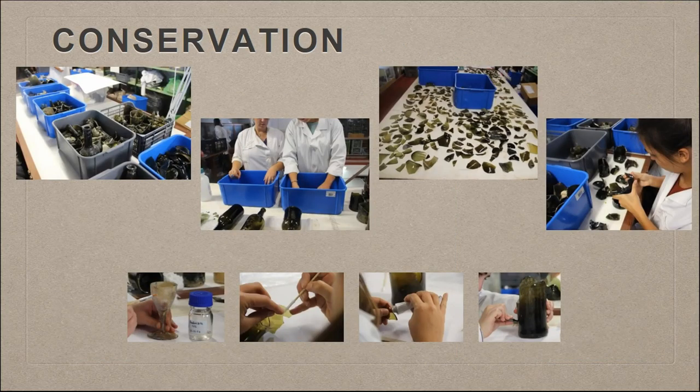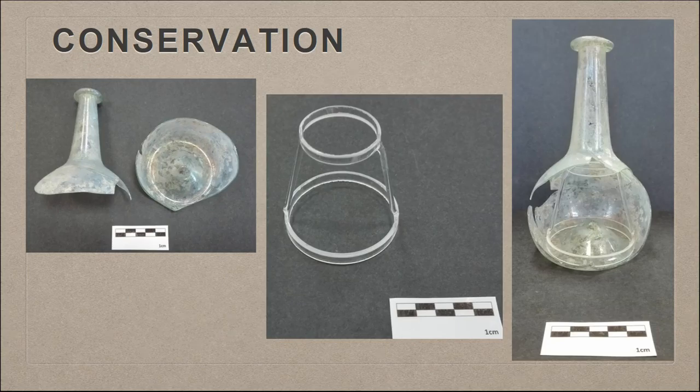Briefly on the conservation part: first of all, since nothing was inventoried, we needed to inventory all the glass objects. We cleaned the material that was stable enough to be cleaned, and for the ones that were not stable, they needed to be consolidated. Our main objective was never to remove corrosion layers or to give an aspect that was not archaeological, because all the material is corroded and broken. What we did was the least interventive possible way to conserve and preserve for the exhibition — consolidating, putting the puzzle together, assembling the objects. For some objects that were not physically stable enough, we needed to make them stable enough to be exhibited.